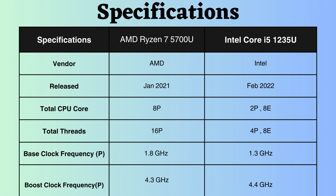This AMD processor features 8 performance cores and 16 performance threads, while the Intel processor has 2 performance cores and 4 performance threads. Additionally, the Intel processor has 8 efficiency cores and 8 efficiency threads. Performance cores are crucial for raw speed and multi-core tasks, where AMD appears to have the edge. Efficiency cores, on the other hand, are designed to handle background tasks more efficiently.